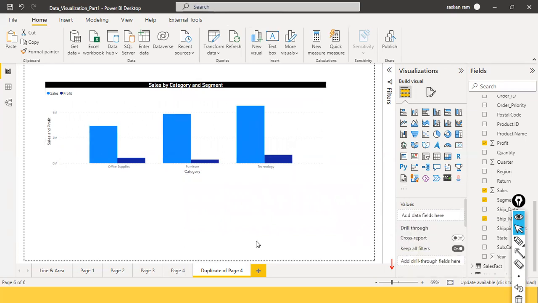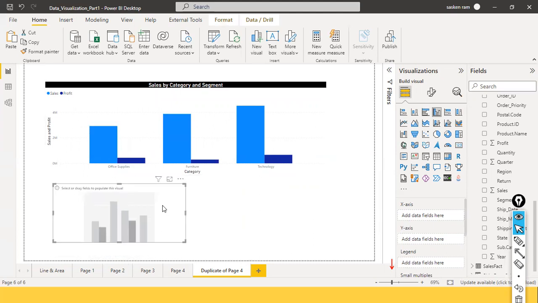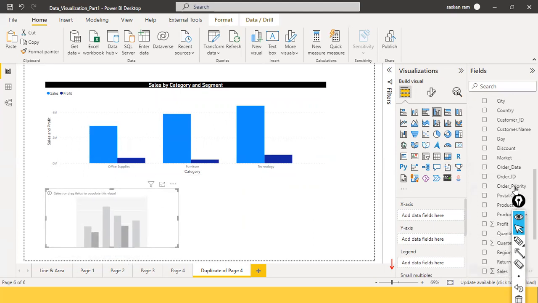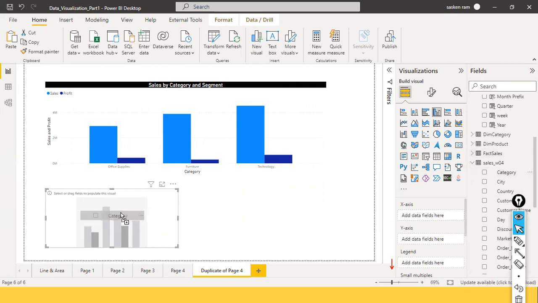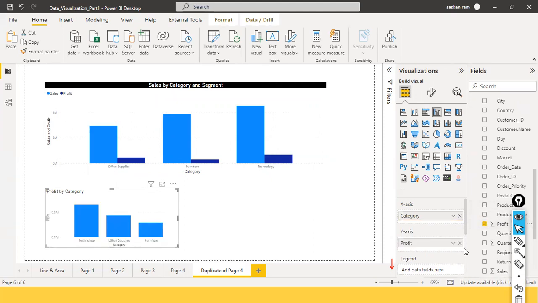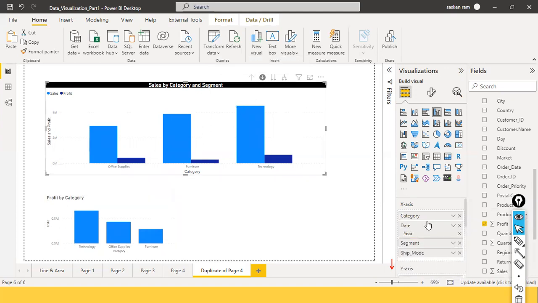Okay. And what I do is I will select another visual. Yeah, another column chart. I will put the category and profit here. I enable drill mode on. So currently we are in the first level of the hierarchy.